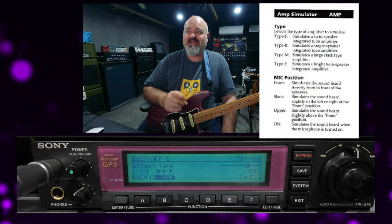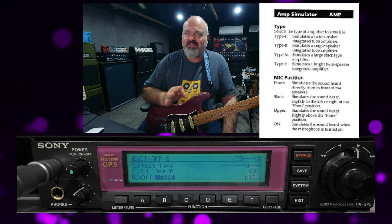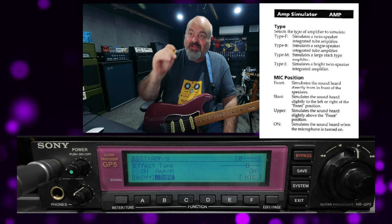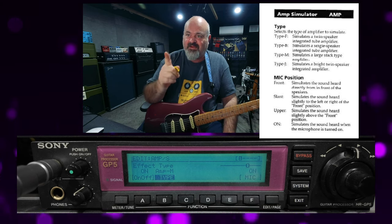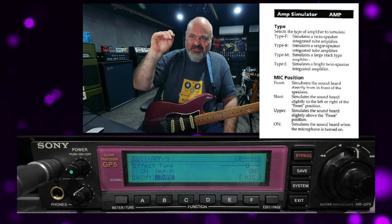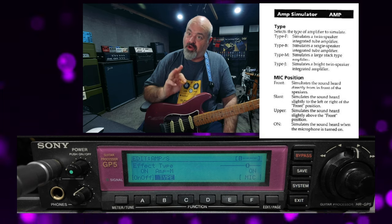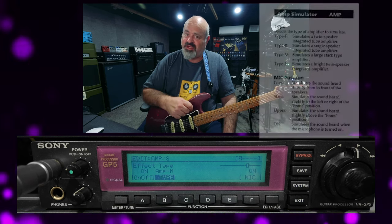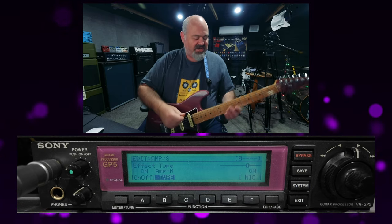Now there is also a couple of different microphone placement options, four of them to be exact. There is the front, which simulates the sound heard directly from the front of the speakers. There is slant, which simulates the sound heard slightly from the left or right of the front position. Upper simulates the sound heard slightly above the front position. And on simulates the sound heard when the microphone is turned on. I think there might be a little bit of Japanese to English translation loss there.